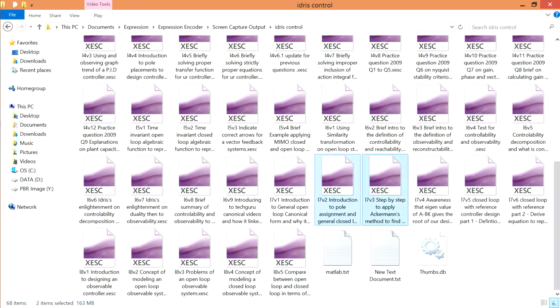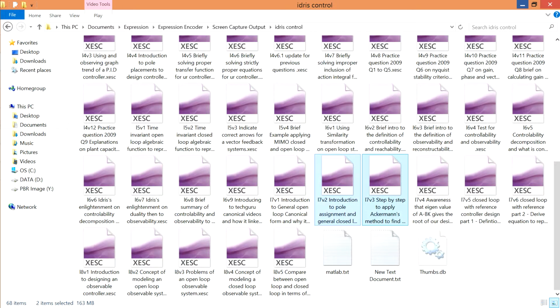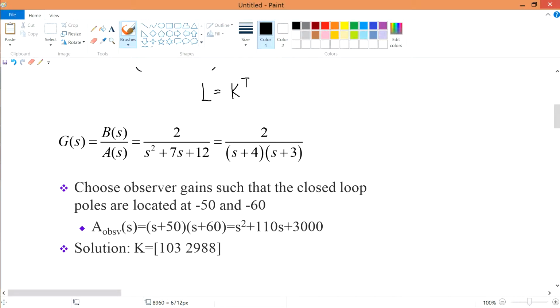If you have watched them or have some understanding, you can just continue. Same thing, we're going to introduce you to a simple system and a simple calculation compared to Ackermann's. The Ackermann's one we'll deal with in the next video, but I just want to introduce you to the simple concept.